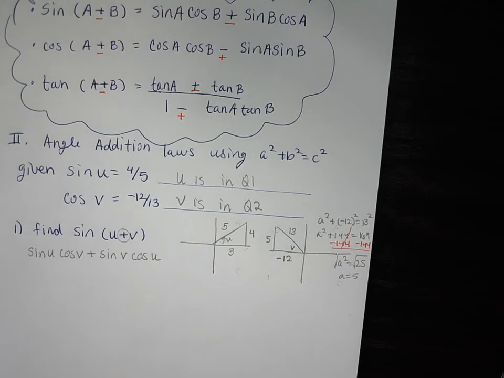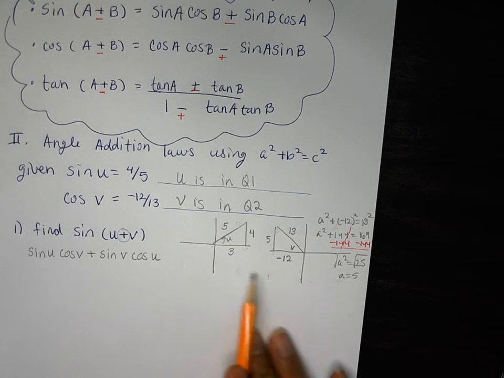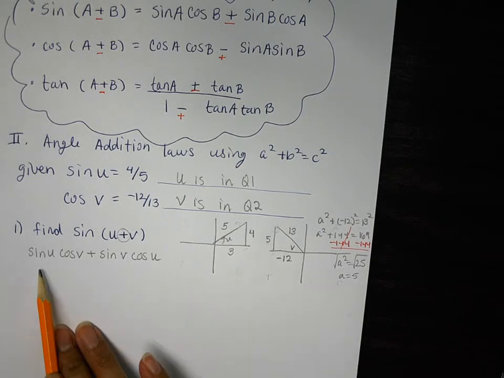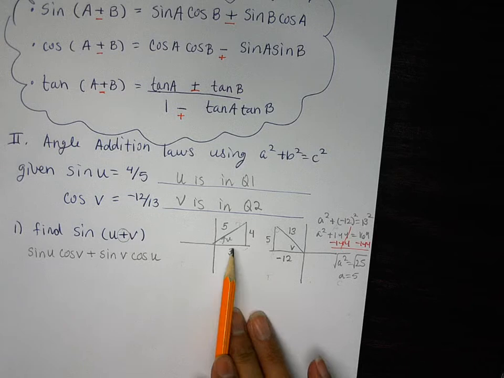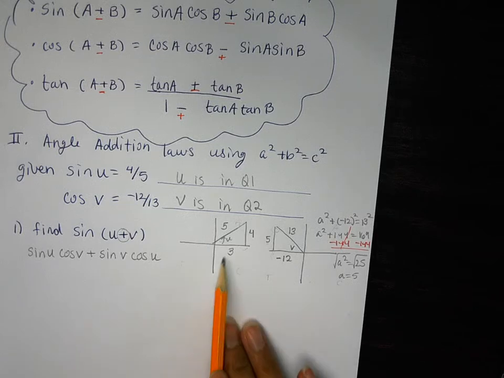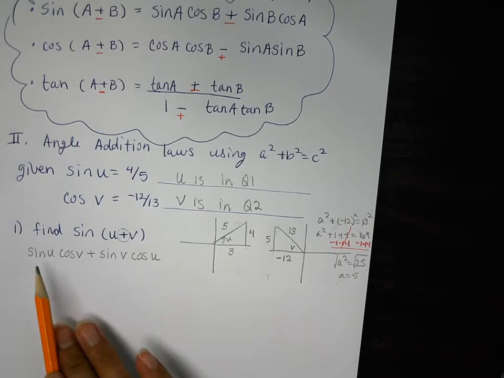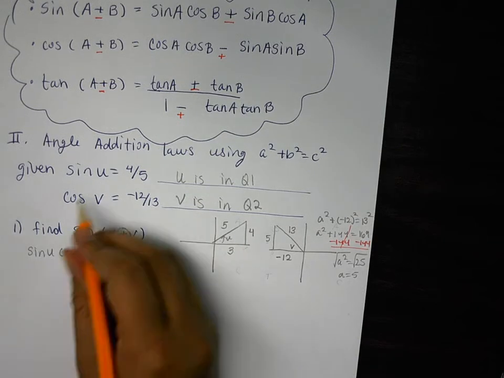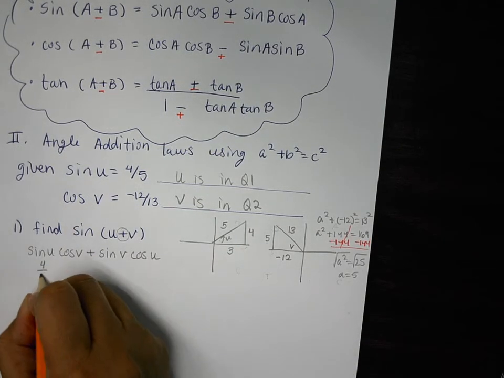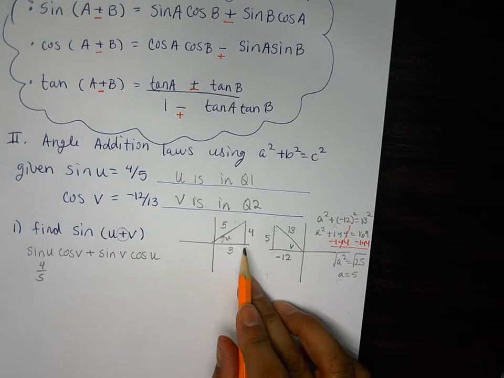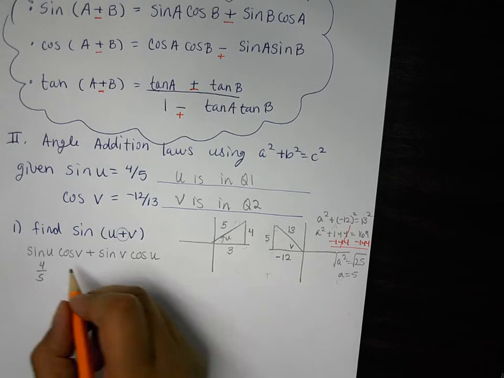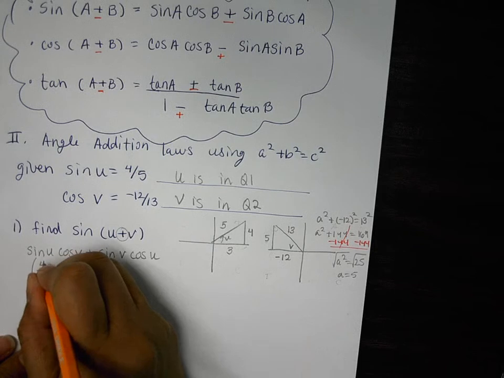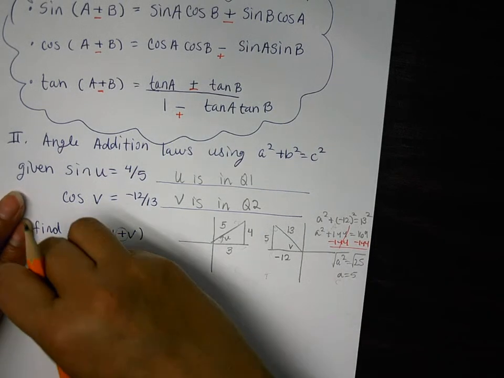And now what you're going to do is just simply use these two pictures over and over. So sine of u, which picture am I going to use, the first one or the second one? First, because that's the one that we drew for u. What is sine of u? 4/5. Did we know that already because that was given? Yes, but could we use that from our picture as well? Can we get that? All right, times cosine, I'll go ahead and put parentheses instead, times cosine of v.